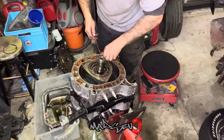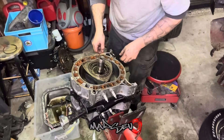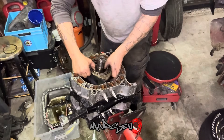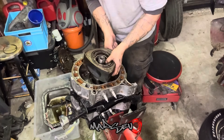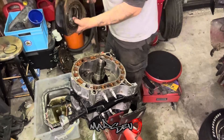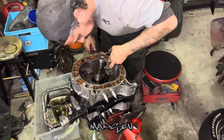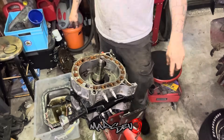These water seals are toast. Just don't want to lose these little corner seals. She's got a big gouge by the exhaust port down here, but it looks like that's the only area. The rest of it seems pretty good. I'm going to clean this up and then pull the next one.